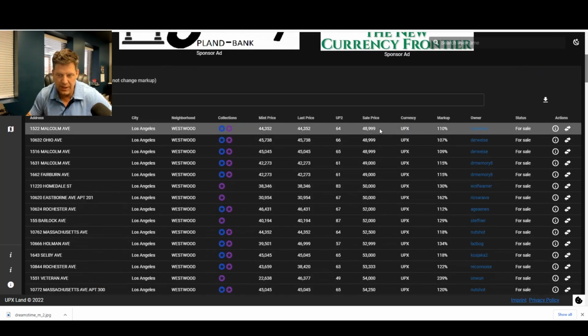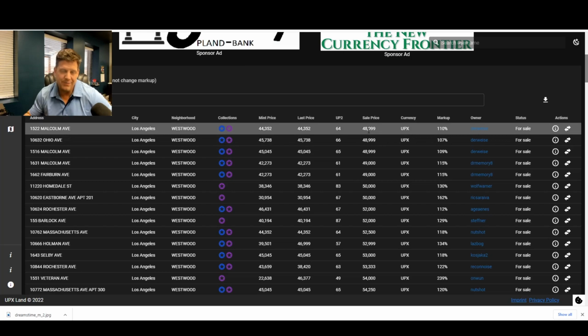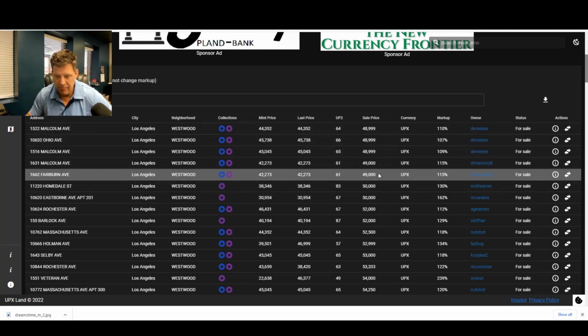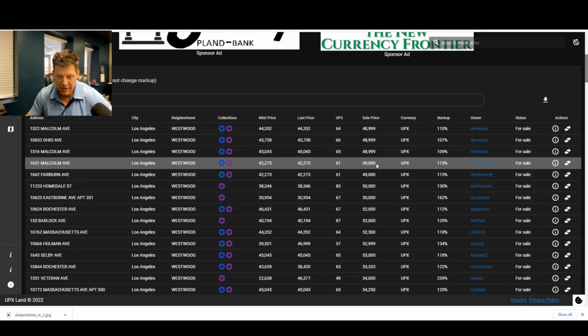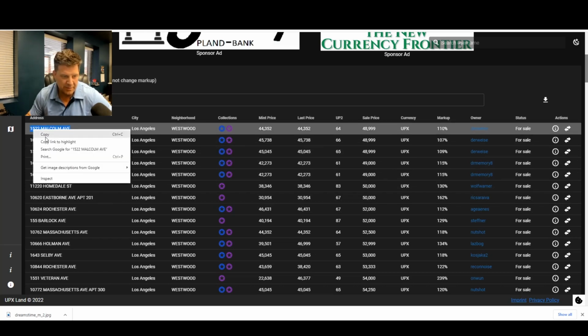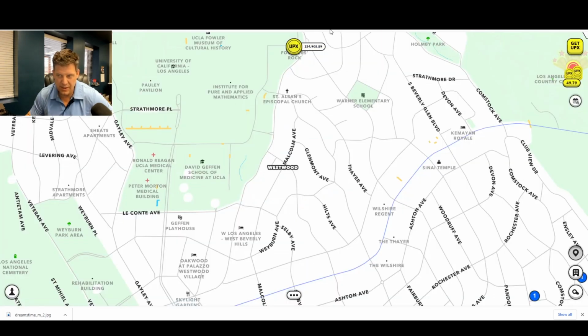There we got one for $48,999. Oh, look at that, 107% markup. So again, it's like, do I even want to buy a property there? They're so cheap. There's so many available. Do I want to buy one? Maybe. I mean, I guess it doesn't hurt. But that's kind of how I've been doing my purchases and collections.